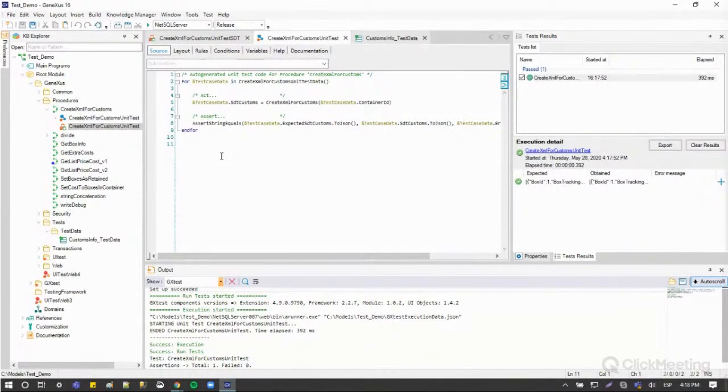Just because of time issues, I won't make a demonstration, but we can perfectly validate the database status, adding a for each and the corresponding assertions to the data we want to validate, and adding the expected value and the obtained one for each value to validate. GXtest doesn't automatically generate database validation, but a GeneXus developer can add this easily.